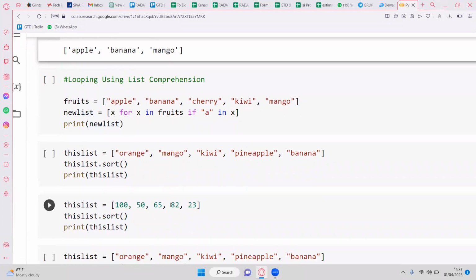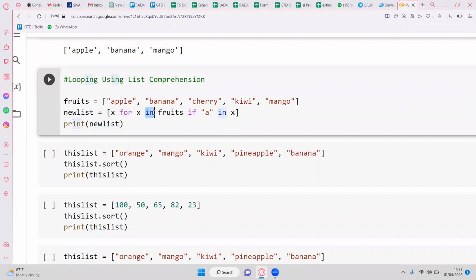Okay, now go to list comprehension. This is, I can say, shortcut syntax. Depends on your condition. If you want to use this, okay. But for me, I do not use this one because sometimes I forget the syntax. But it's up to you. The solution is the same as the for X in fruits way, in one line. Comprehension is the short syntax: for X in fruits, if A in X, then take the X value. Okay, the value is the same.